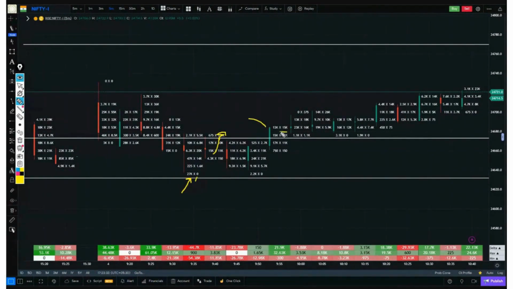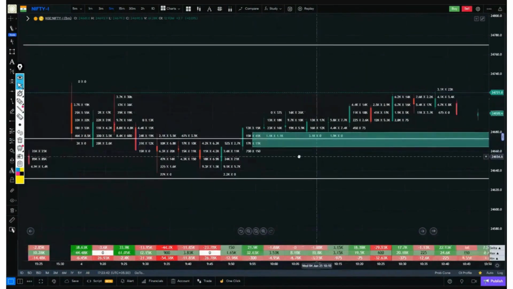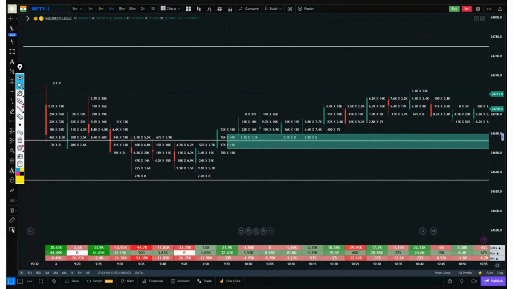On the buyer side, there was buying activity at 41k. Now look, this is the same 41k order. This time, despite the buying, the market did not go down. Look at this. Buying was happening, but the market was going down. That means the buying from both sides was being absorbed. There was selling happening, but even after this selling, the market was not going down. The market was going up. So absorption was happening on both sides.